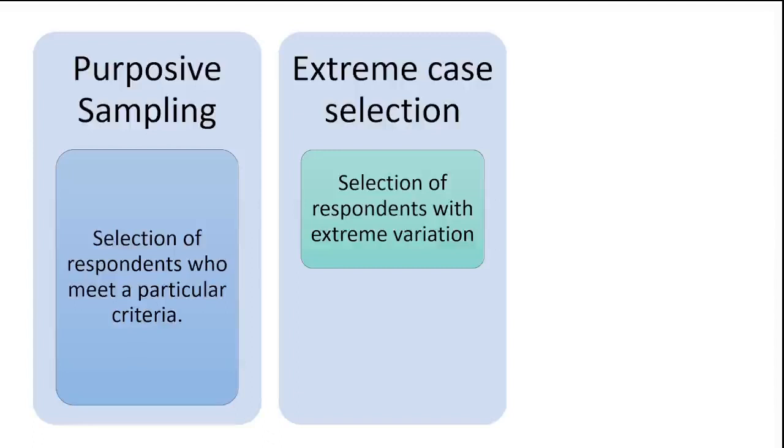We also have like a crisscross of cases. If I have male and female and age as variables, I would also try to make sure that I have some young females, some young males, and then I have some older males and some younger males as well. So I have a combination of different characteristics, extreme characteristics within my sample. For this we have a rule that's called feather and stone variation rule. It means some of your respondents would be very light on the characteristic and some of them would be really heavy on that particular characteristic, the extremes of a quantum.